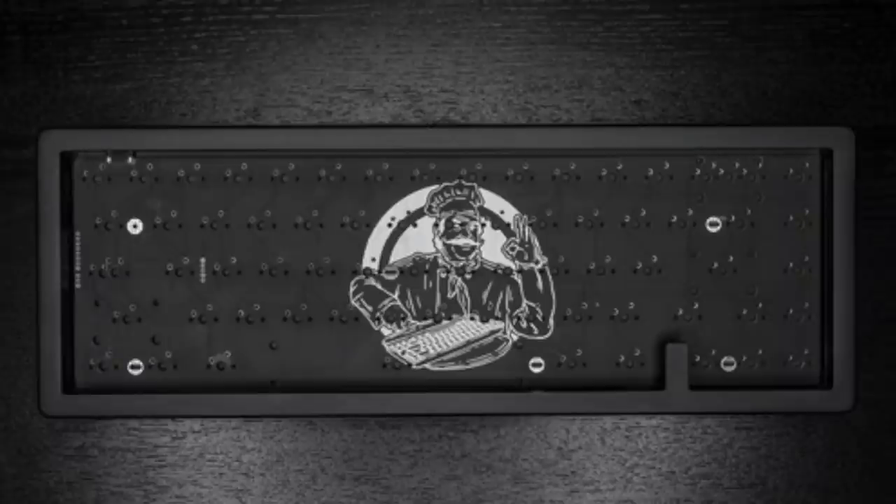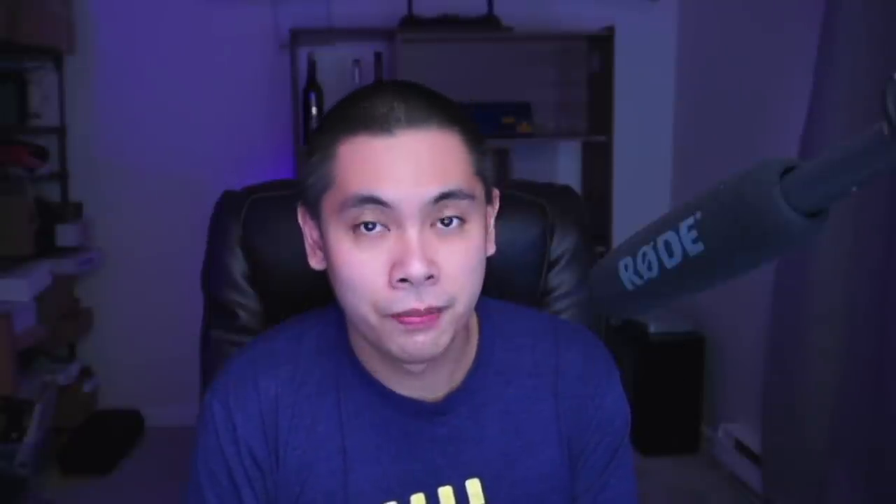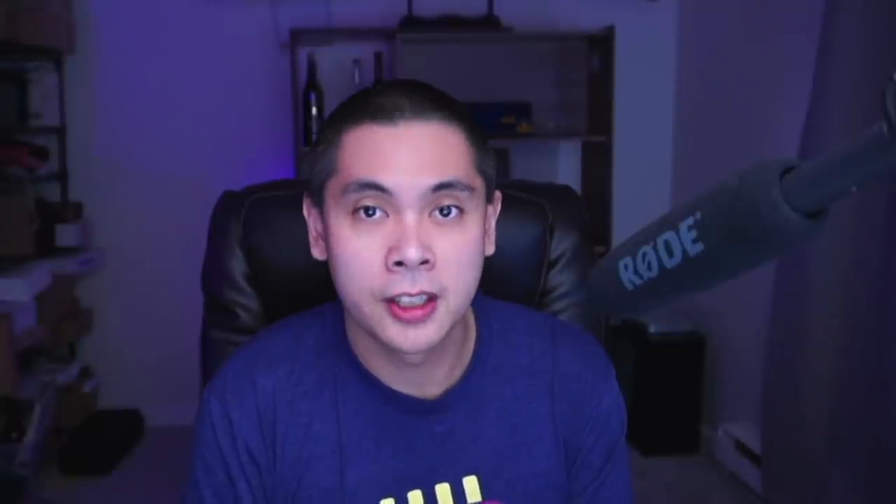The real value of this board I think is going to be the PCB. It states ESD protection on all lines — I'm only familiar with ESD protection on the USB line, so I'm curious what these other lines might be. The move to the STM32 microcontroller is great as well, but depending on which F0 they choose, this will determine if VIA can be made possible on it. Since it seems like you can split up your purchase by buying the case and then adding on the PCB, I'm going to give two verdicts: the Mech Merlin verdict for the case is a strong maybe, and the Mech Merlin verdict for the PCB is a strong recommend.